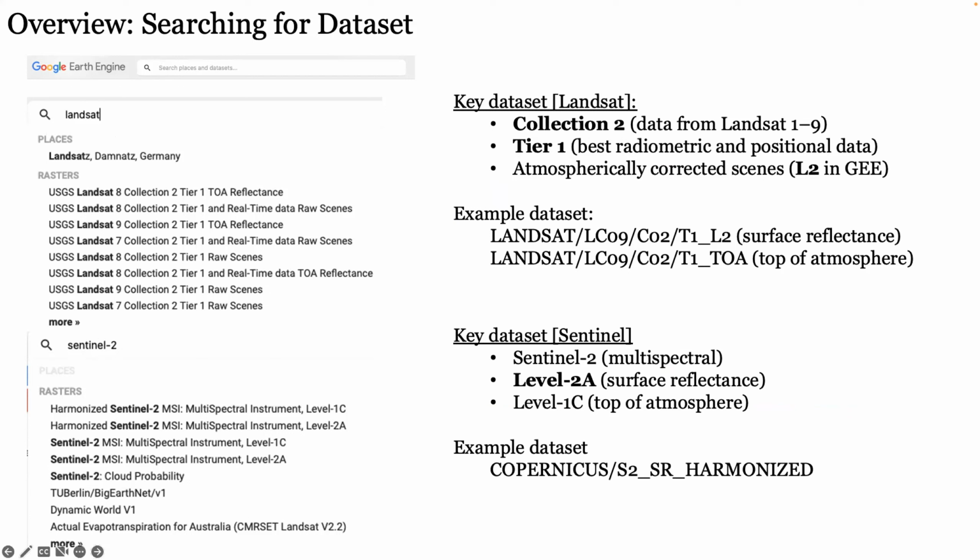And for Sentinel-2, we want to get the same surface reflectance data. And the naming is pretty simple. It's just Sentinel-2 surface reflectance. I also want to point out the harmonized here is not the harmonized Sentinel-2 with Landsat. It's an internal Earth Engine processing that they've done to drop out the bad values and then reprocess some of the old Sentinel scenes.